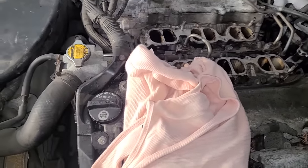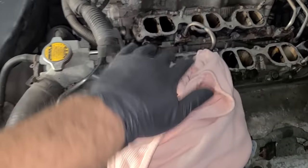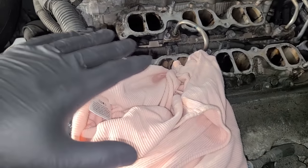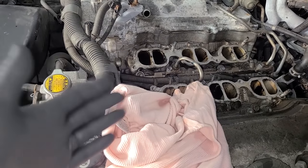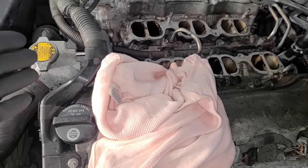I get rags from all my neighbors. Everybody in the neighborhood comes by with bags of old clothes. So this is what I'm using here. But you want to block off the intake runners to the valves that are open. So these guys are open. These are all closed and pre-soaked. So now we're free to work on those because you don't want any debris going into the cylinder. With these valves open, everything would just go right past them.